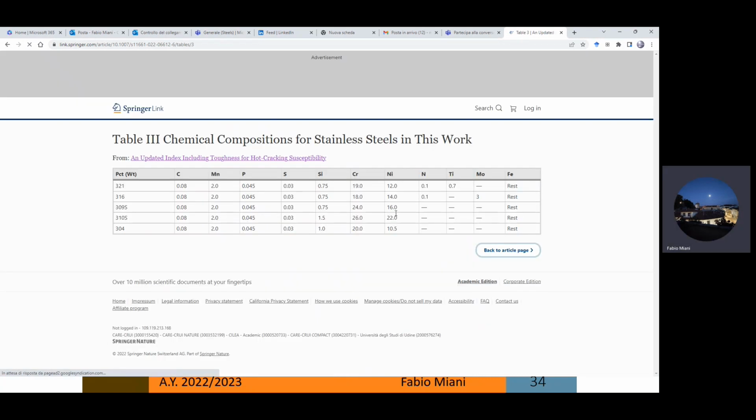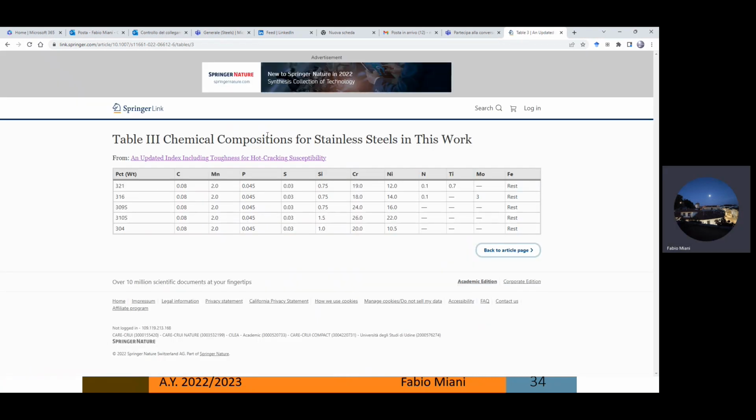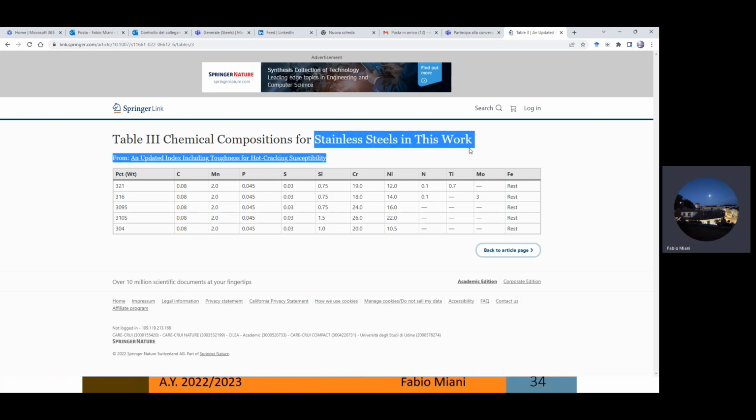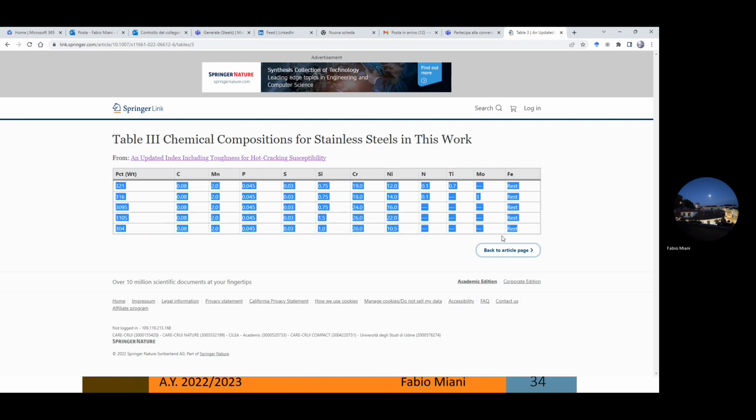And the last one, as for steels, we will work on austenitic stainless steels with those compositions, and our aim is to understand their cracking susceptibility, both using the lever rule, so the equilibrium solidification, and the Scheil solidification.